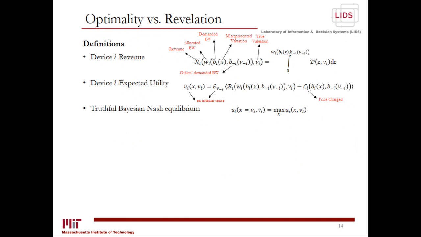We define truthfulness to be the dominant strategy of the game by saying that by being truthful, devices accrue the maximum amount of utility. So truthfulness becomes the dominant strategy of the game. Devices have no motivation to unilaterally deviate from truthful behavior. So they reveal their valuation as their bidding strategy.